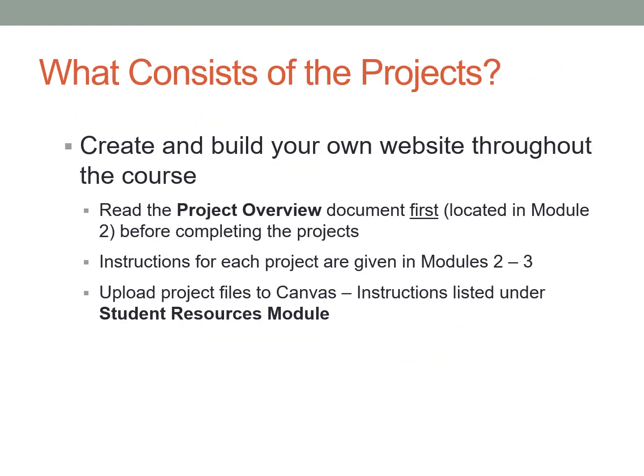What consists of the projects? For the project assignments, you will create and build your own website throughout the course. Before starting Project 1, please make sure to read the project overview document first, which is located in Module 2. Instructions for each project are given in Modules 2 and 3. You will upload each project to Canvas for grading.